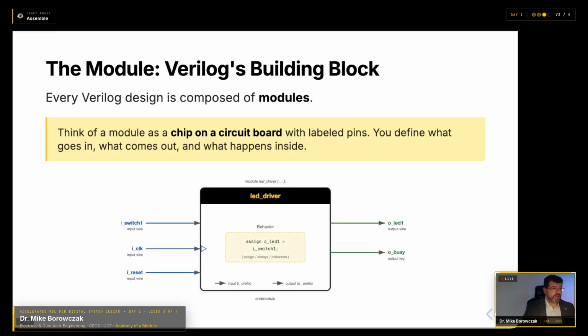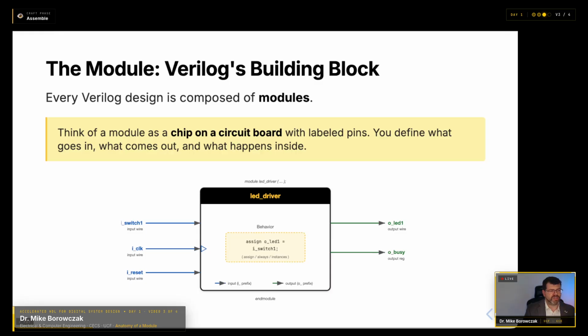When we design anything, what we think about are the inputs, the outputs, as well as the behavior internally. In this particular diagram, imagine that we wanted an LED driver, and that what we wanted to control this driver was a switch, a clock, and a reset.